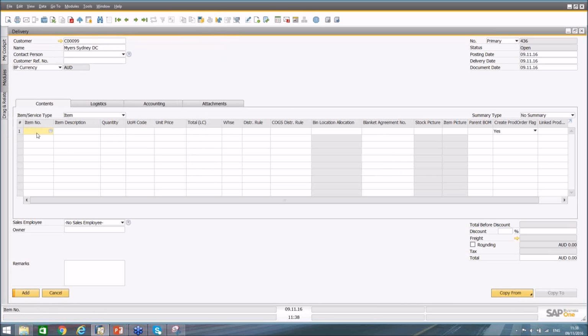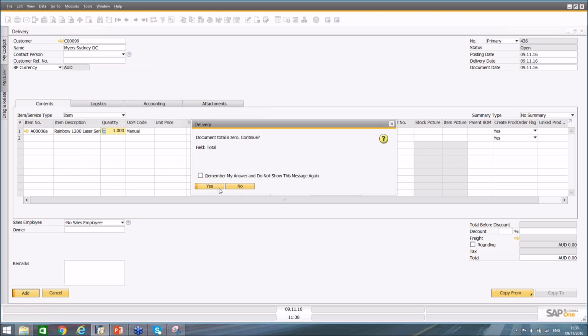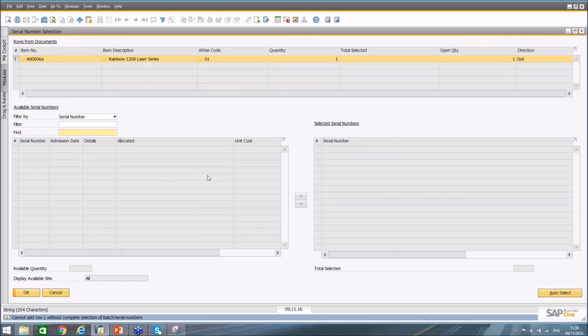So that was for an item that's on every transaction. Now if I look at one that's on release only, so if I click on add, there aren't any serial numbers because we did not specify any on the inbound. But what I can do here now is right-click and do the serial numbers completion now.